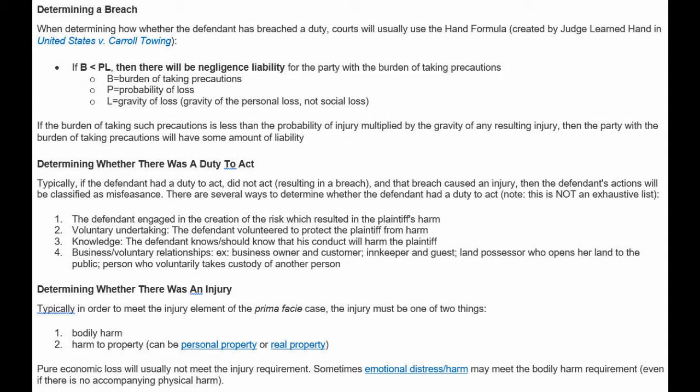Just finishing up the U.S. tort law here, determining a breach, created by Judge Learned Hand in United States versus Carroll Towing. If B is less than PL, then there will be negligence liability for the party with the burden of taking precautions. If the burden of taking the precautions is less than the probability of loss, L, gravity of loss, gravity of the personal loss, not social loss. Right? So a sort of formula is being applied under this particular precedent of U.S. versus Carroll Towing. If the burden of taking such precautions is less than the probability of injury multiplied by the gravity of any resulting injury, then the party with the burden of taking precautions will have some amount of liability, which again can be assigned by means of a percentage.